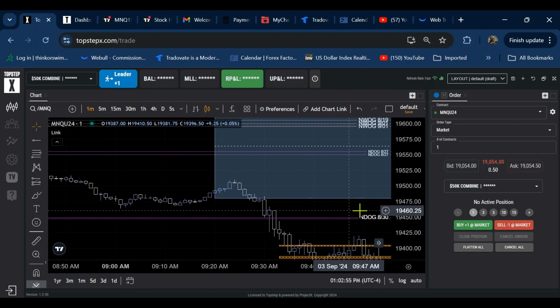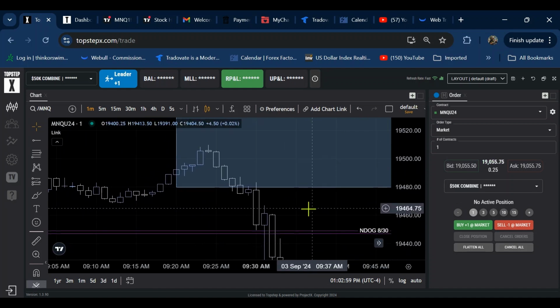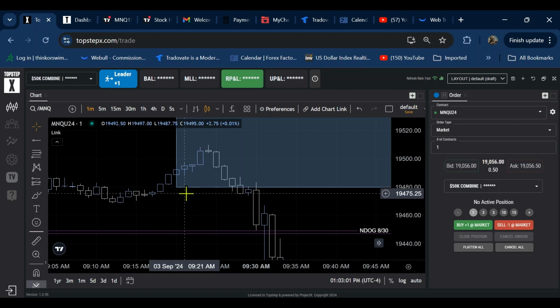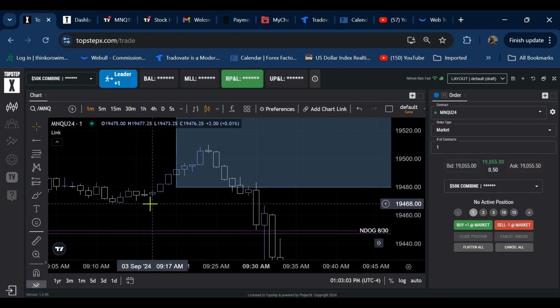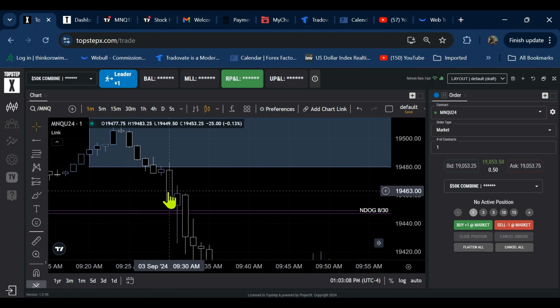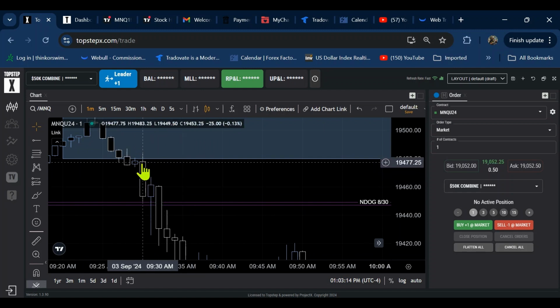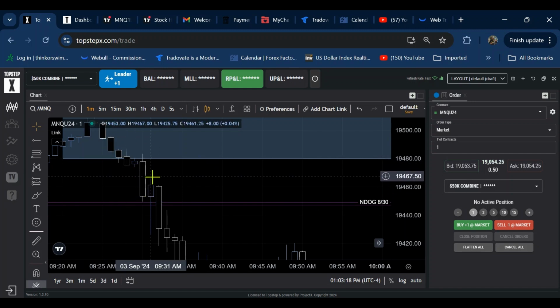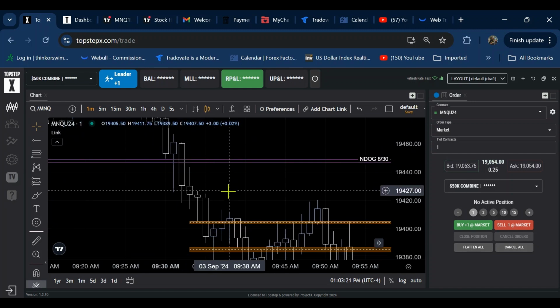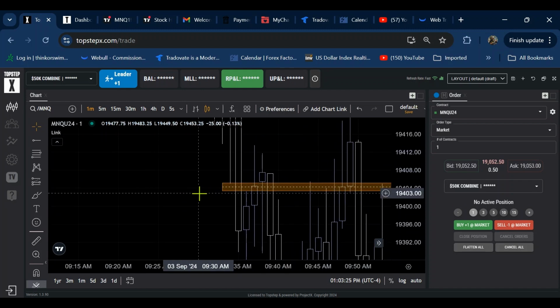Let's see. Maybe I'm making a mistake. Maybe I'm not remembering this right. Is this 9:30? All right. Yeah. Here's the first candle of the day right here. Okay. And we open lower. That's not your gap because it's the first candle. Just pretend like those aren't there. We're watching for our very first fair value gap of the day. And it's tiny. It is a little bitty one.